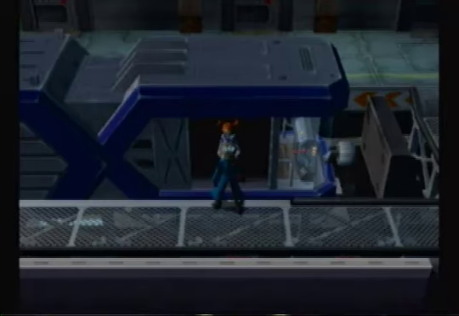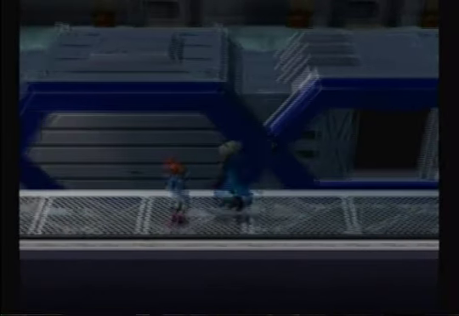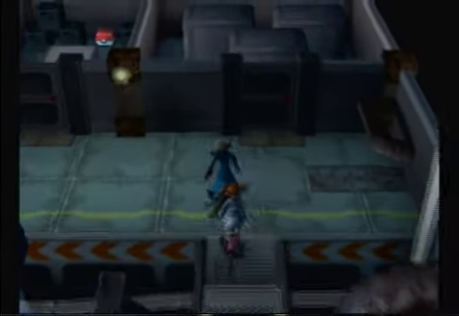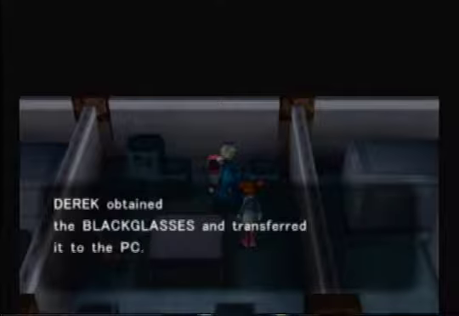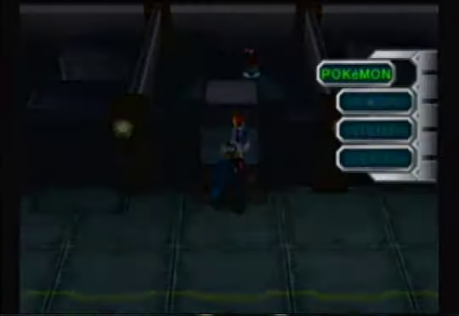Did I mention I like trains? Anyway, something I should note is that in order to go from either end, you have to go to the end according to where you want to go in order to operate the train. But right now, we're going to come over here and pick up this chest right here, which contains black glasses. Black glasses are an equipable item that increases the power of dark type moves.